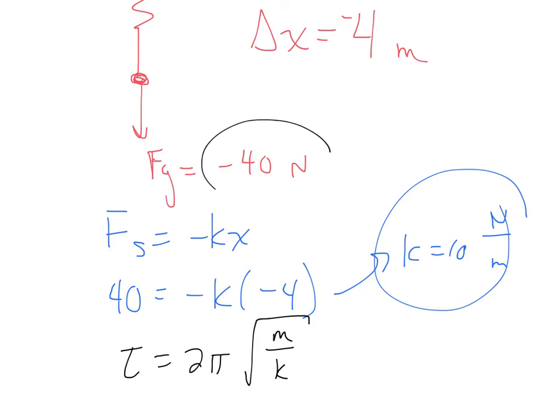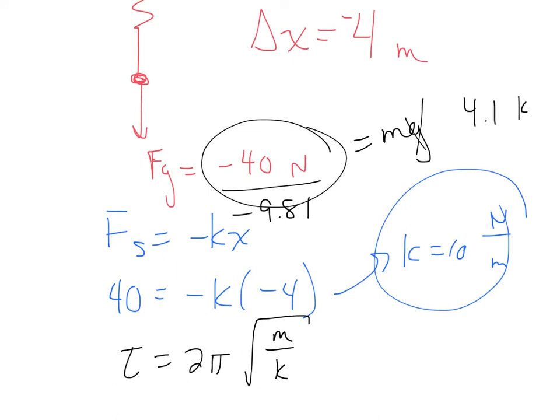So this is really mg. So set the weight equal to mg and just divide by g to get the mass. Okay, again. And again, mass is always positive. So if you have a double negative there, don't confuse yourself. Divide by negative 9.81. Okay, if the weight is negative, then g is negative. It just happens to be the way we wrote it. So the mass would be whatever, what is it? 4.1 kilograms. So that number can then be plugged in for m, and k can be plugged in as a 10, and you solve for tau.